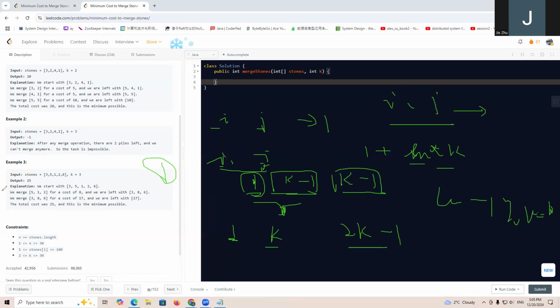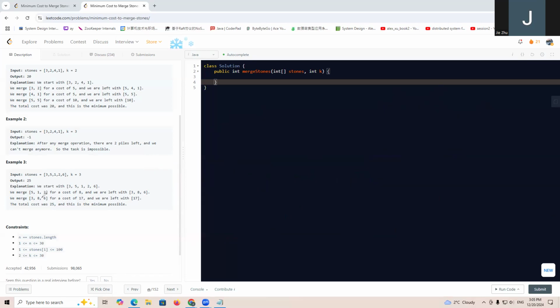The second question is how can we do the DP transition. We already have the dp values, and let's say we want to calculate dp[i][j].